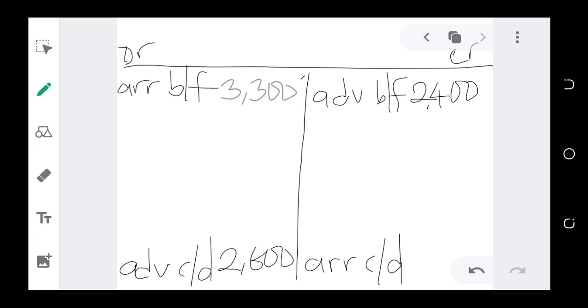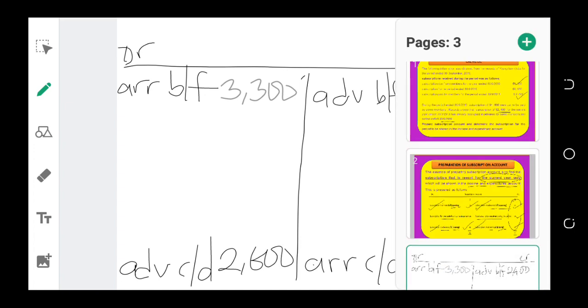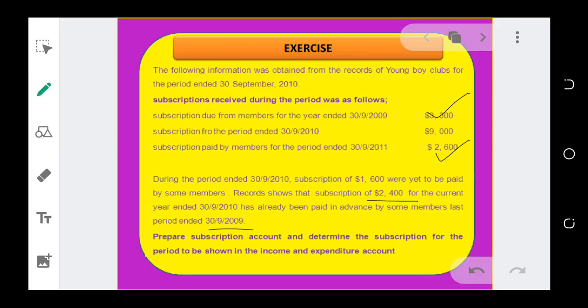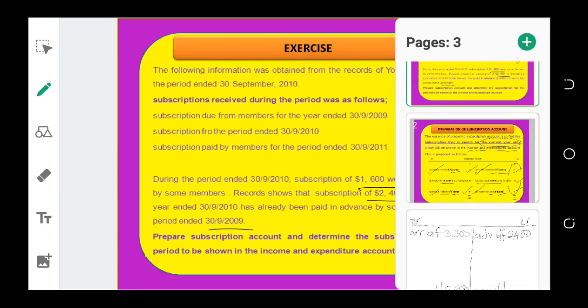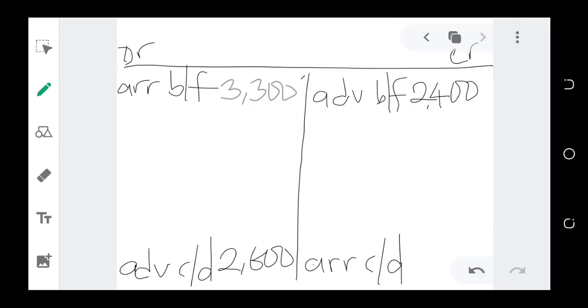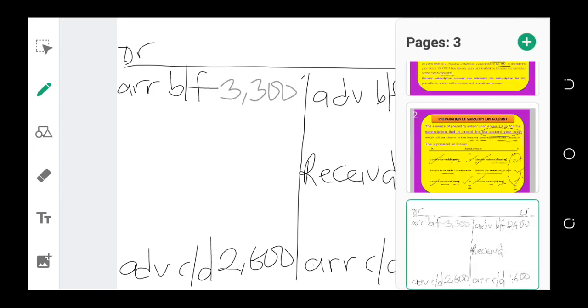Get the point. Then arrears CD. So our arrears CD, which is closing balance, that is $1,600. So we're going to have that one here, that is $1,600. So now we are going to bring our subscription received. So how much is received?